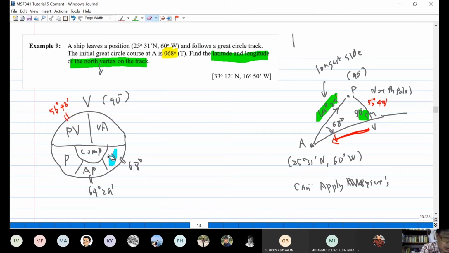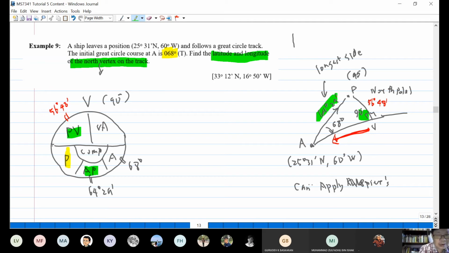So based on what is given now, what is the next thing you can try? You can try to find VA because you get two adjacent there. You can try to find P. So you can try to find P also because of this. So let me try to find P first. So I want to find the middle. Middle always is yellow color. And then there are two adjacent there. Okay, because I can do this. Two adjacent. Okay, make use of that.